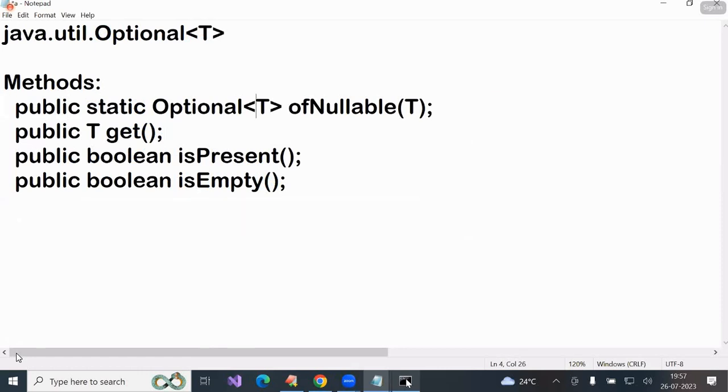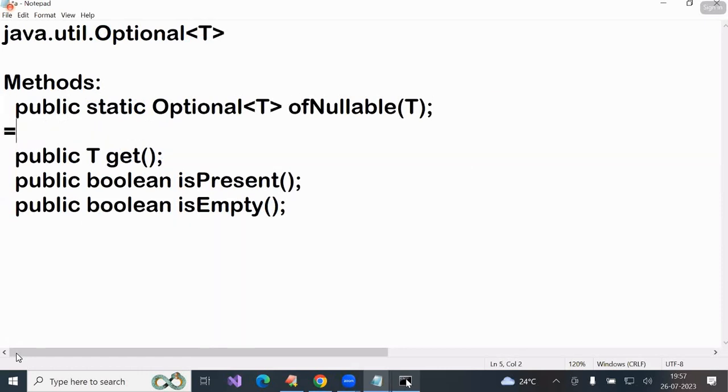ofNullable. It returns an Optional with the value if non-null.